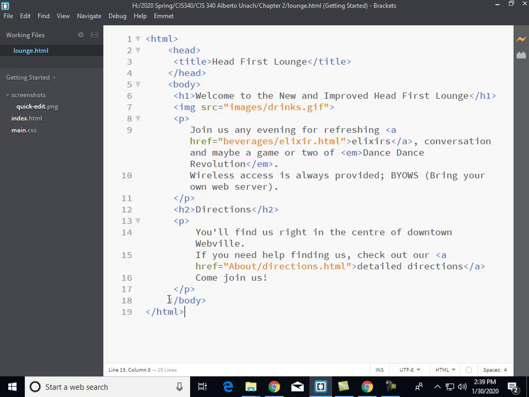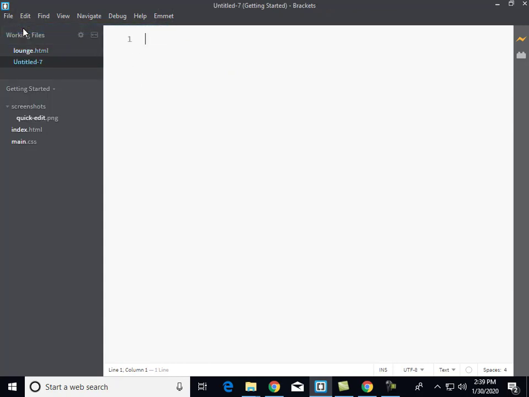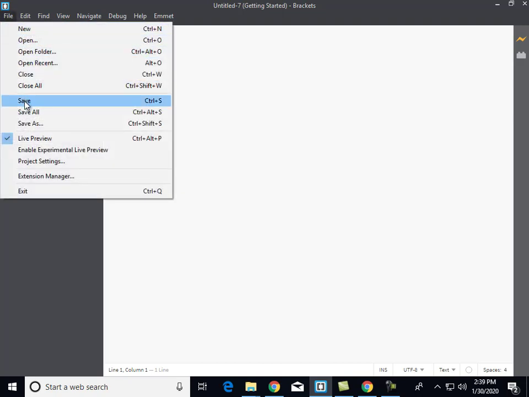So I talked a little bit about the color coding here. Now that we've got Emmet installed, I want to show you what Emmet's going to do for you. I think it's very helpful for new coders. If you go to File, New, I'm going to create a whole new file. And I want to save this file, even though I don't have anything in it yet. I just want to save it so I can make the extension work. So I'll also go to File, Save.